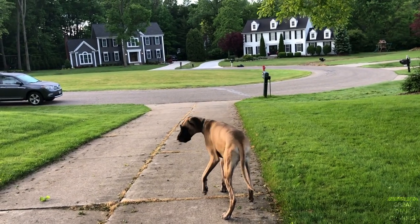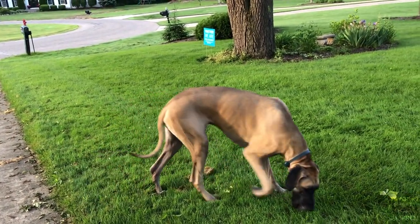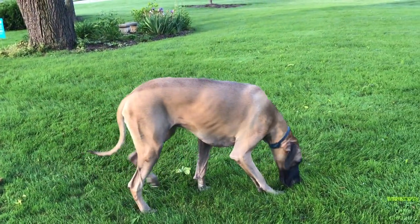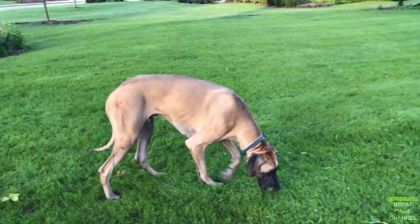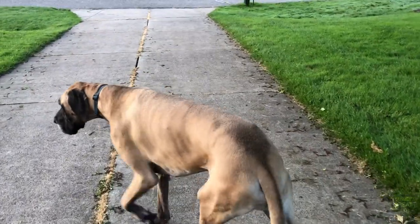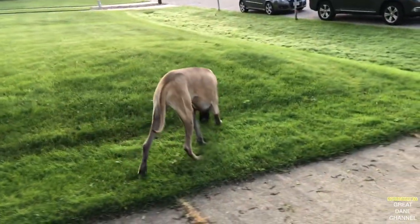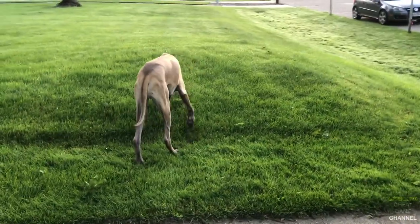And I'm actually, you know, confident enough to be out here with Finn with no leash. If another dog came out, I don't believe he would go after the dog. And you know, it's something that creates a whole other set of options. Good boy. Gotta keep encouraging him, because he actually is unsure of where he can go.